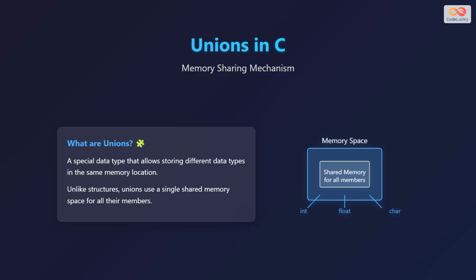In this video, let's explore unions in the C programming language. Unions provide a memory sharing mechanism that allows you to use the same memory location to store different data types. So, the title of this slide is Unions in C, and the subtitle is Memory Sharing Mechanism. Let's dive in and see how unions work.